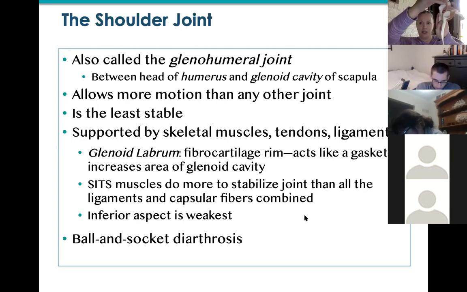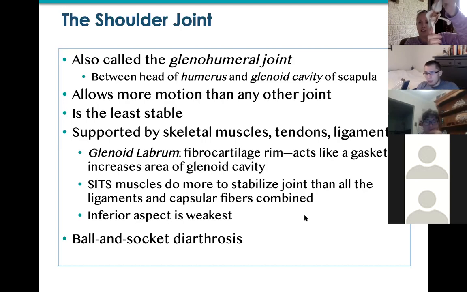You have the head of your humerus fitting into what is the glenoid fossa on your scapula. So if you look at your scapula, the inside surface of your scapula is all nice and smooth and will glide against the rib cage. The backside or posterior aspect of your scapula has a big spine, so you'll have some muscles that sit above it. You'll have some muscles that sit below it. All right.